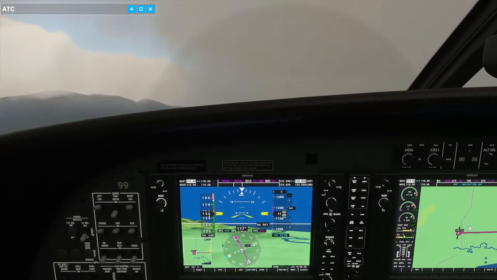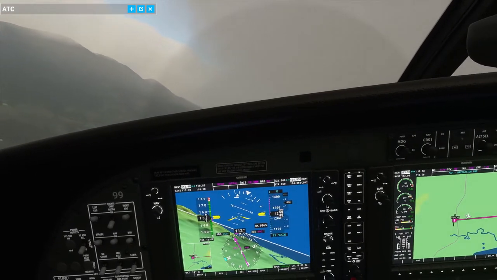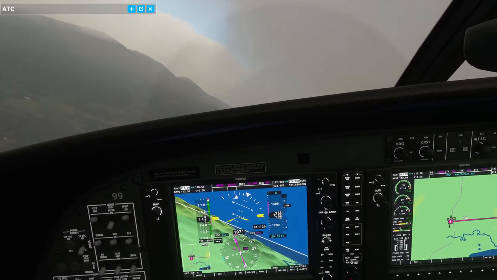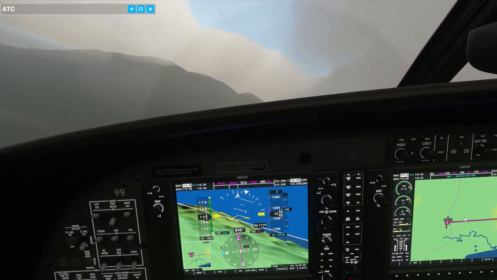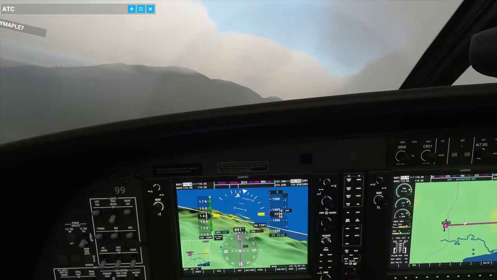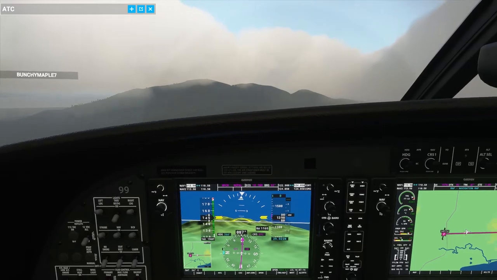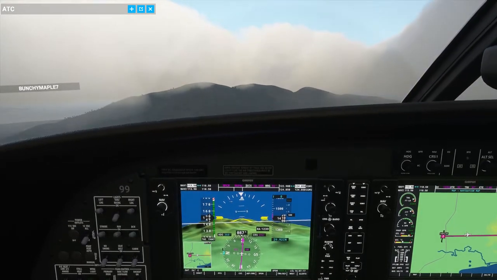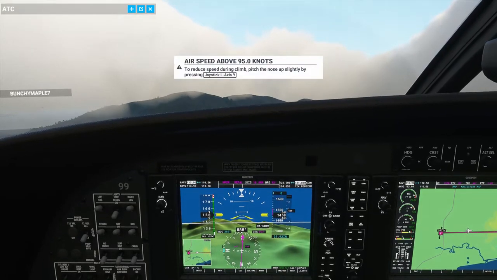Get on our track in a second. Actually, we're pretty much right on it. So let's head about 92 degrees. And we should be right on track. I think we are going to have to get over this mountain. Alright. You know what? I think in real life we avoided this mountain a little bit.